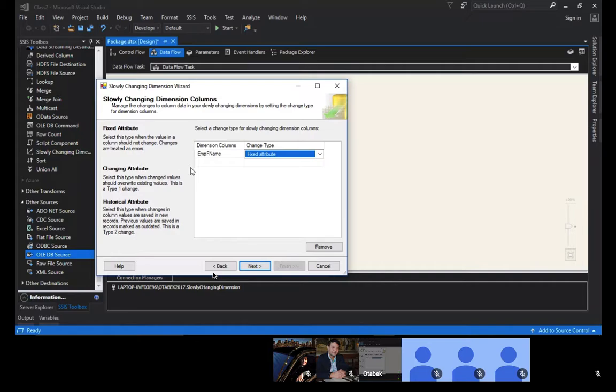And changing attribute is type 1, which means there is going to be a change, but you don't care about the historical value. You can read type 1, it says, this is a type 1 change. The first one is type 0, even though it doesn't mention that, and then type 2, historical. So there are 3 by default. You can fight with anybody and show this as evidence: the slowly changing dimension transformation. By default, there are 3 types. Even if they say 4, 5, 6, you say, I agree with you, but by default there are 3 actually. Cancel that one.